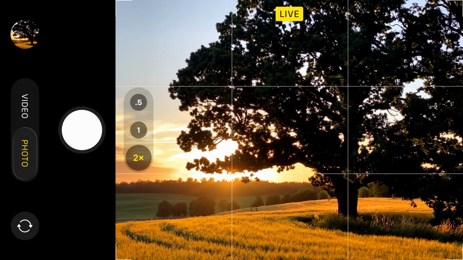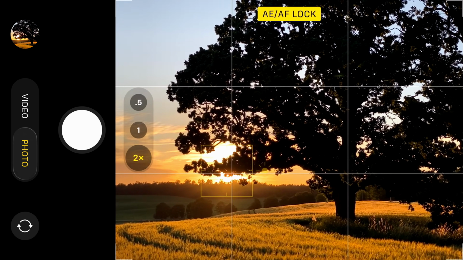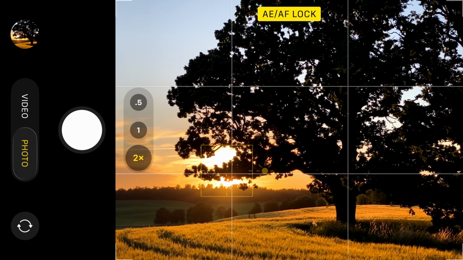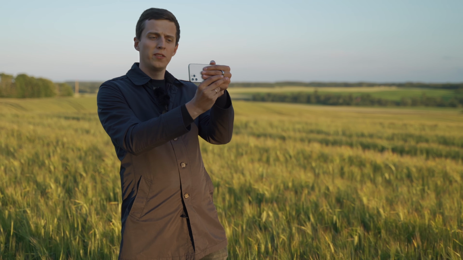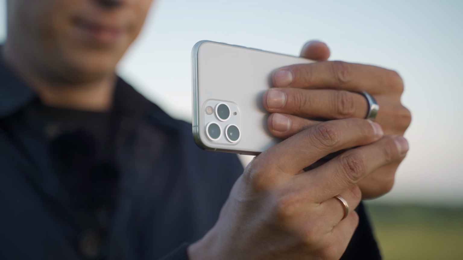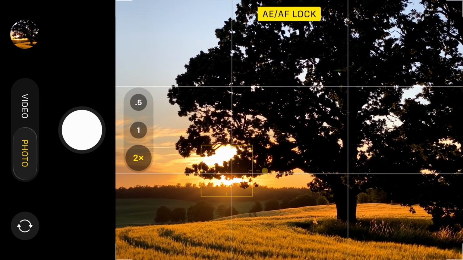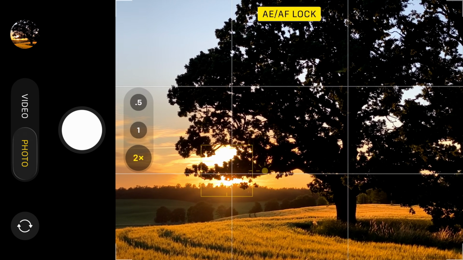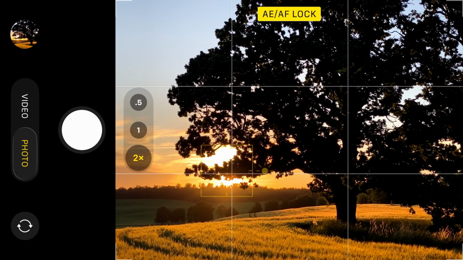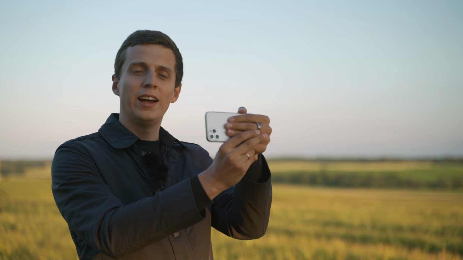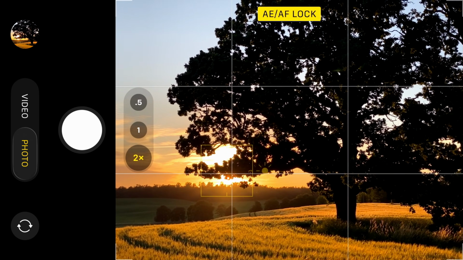Well, actually it's really simple. All I need to do is tap and hold my finger where the sun is, and you'll see that now the exposure got so much better. So by locking the exposure on the brightest part of the image, I'm helping the iPhone create a better exposed photo where I don't have a large white area. Now I still have a small overexposed area because the sun is honestly so bright that the iPhone just cannot deal with that, but that's okay. Now the area is so much smaller, so I'm really happy with what I got. So I'm gonna go ahead and take a photo.